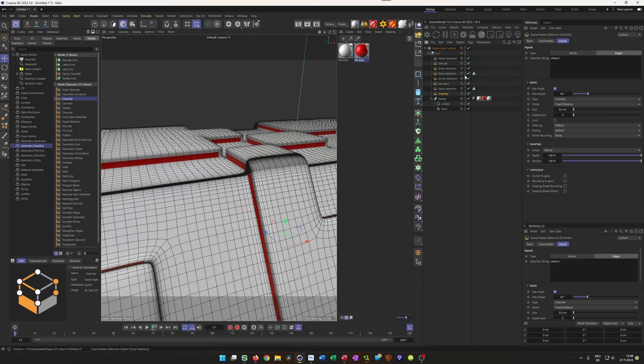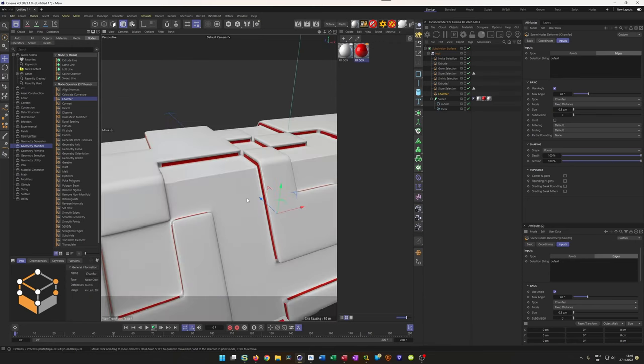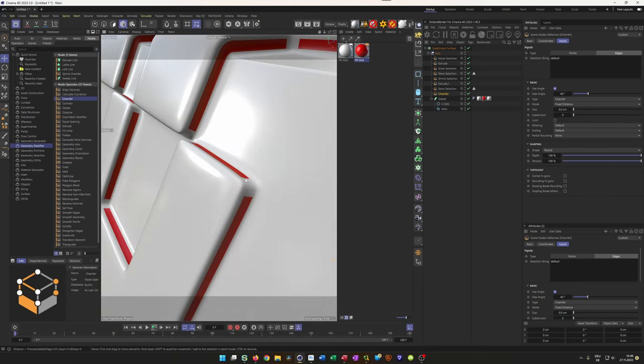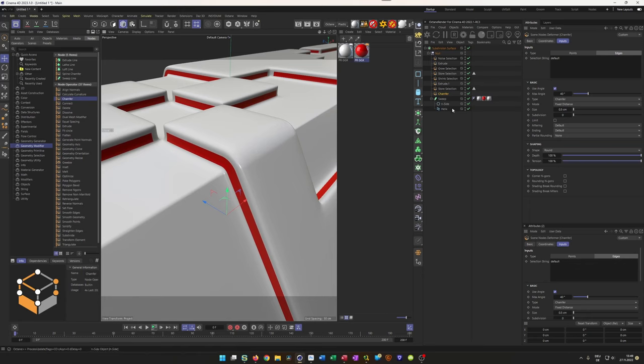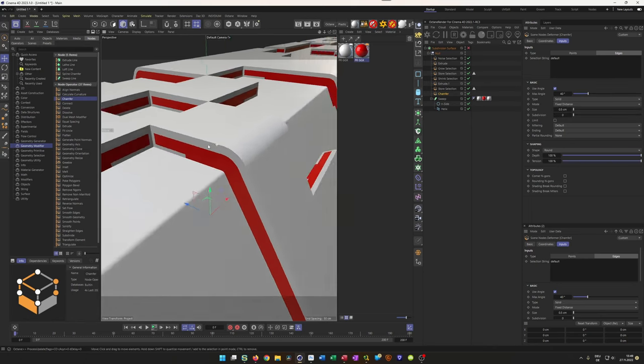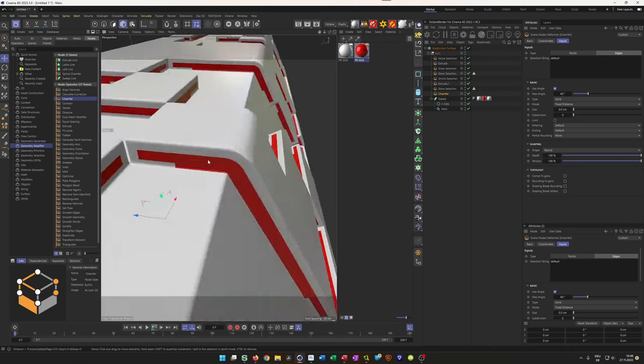When I put it now in a subdivision surface, it looks good, but you see on the edges here, we don't have a continuous emission with this one. So we could do this when we put in, instead of the chamfer, a solid. Let's hide this for now. Got a solid. But here with the solid, you see we get some problems.